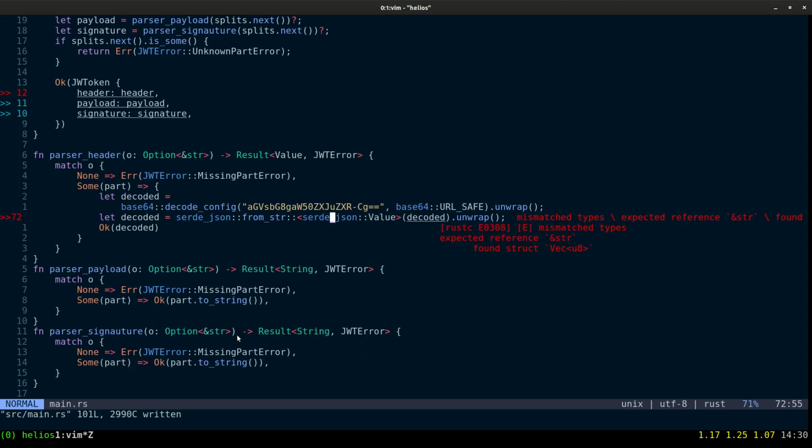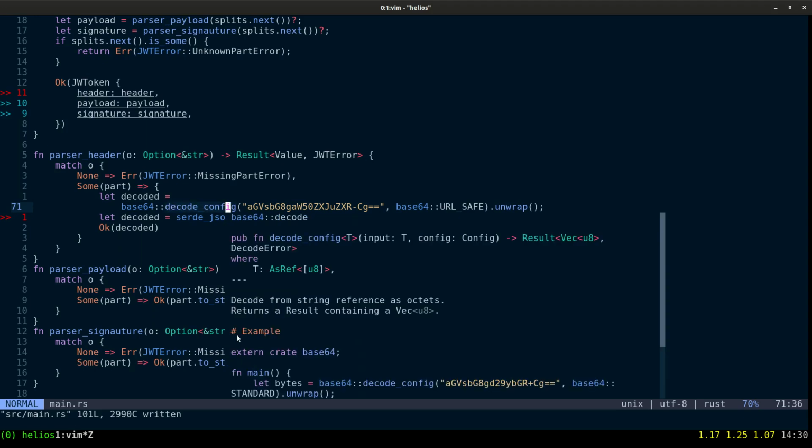Okay, so here it is not from str. I think the thing is this decode config, I think this returns bytes. Yeah, you see here, this returns bytes. Yeah, you see, no, not here, this is the input argument. This returns a whack of bytes.